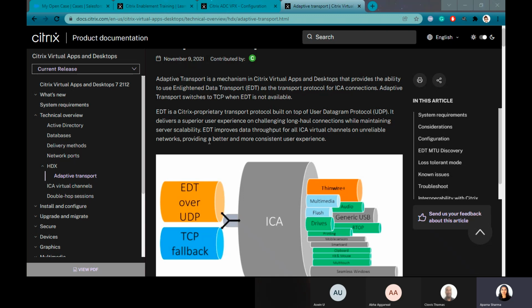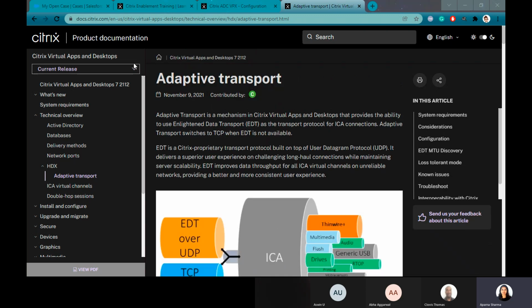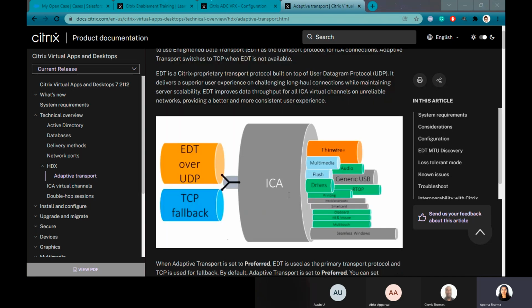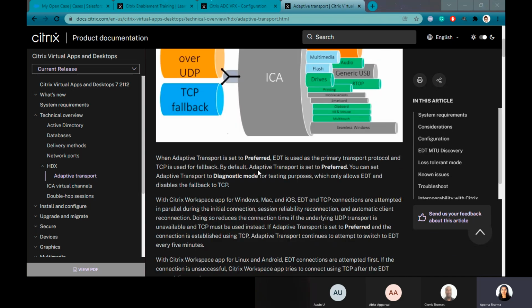You need not go much into detail on what adaptive transport is. You can just read the basic introduction, and that it works on UDP instead of TCP. This EDT is mostly handled by your CVAD team because it's a back end communication.